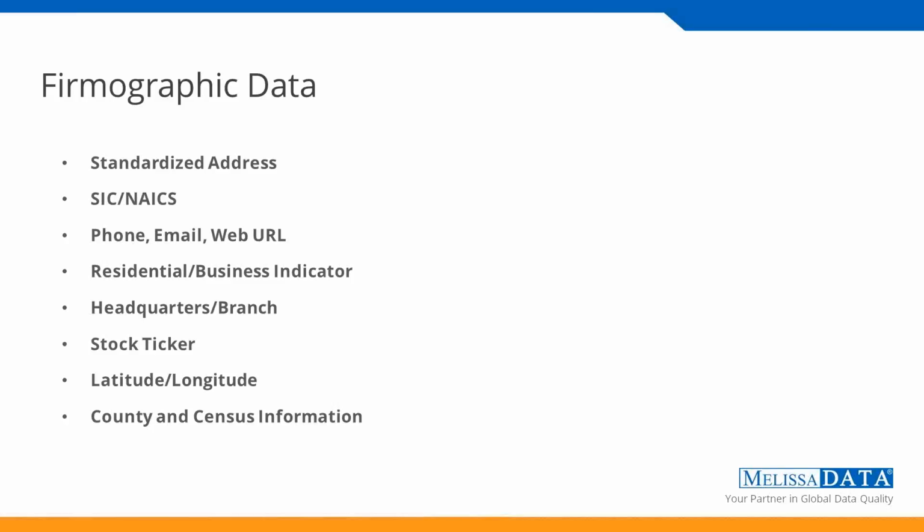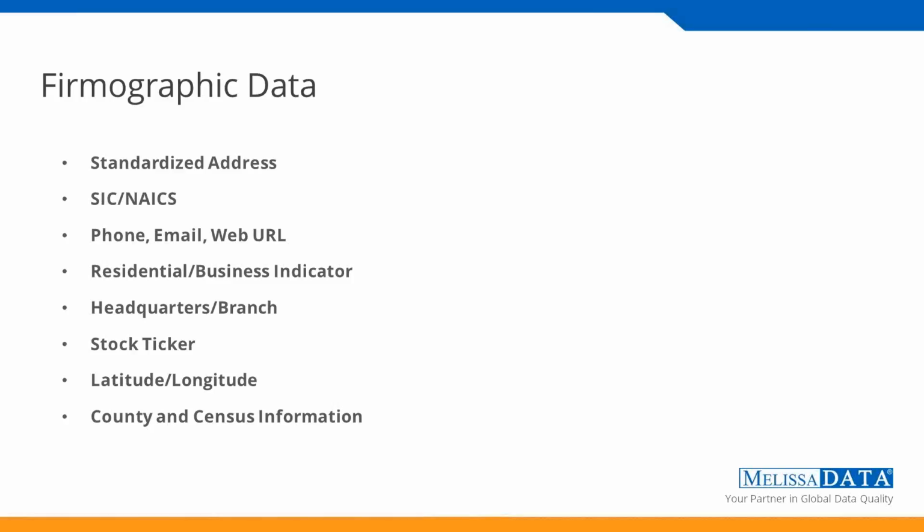You get, of course, all of the updated contact information, which is your phone number, your email, and your web URL, and then also the indicator for whether the business is in a residential area or a business area. And this is, again, something you can actually use, because if you get a business that's in a residential area, that tells you, hey, maybe this is a home-based business, for example, things like that. As opposed to when the business is in a business area, then it's more of an institution.